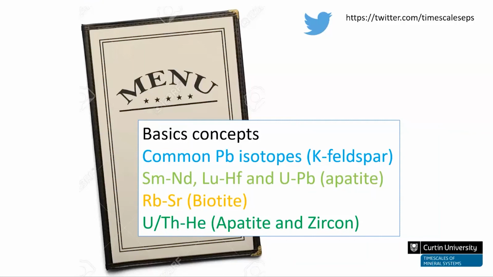We'll also talk about biotite, rubidium, strontium. I think this is a particularly powerful tool and very relevant for understanding the age of fabrics, and particularly useful for linking geochronology or thermochronology into mapping. And then we'll also touch briefly on some lower temperature thermochronology and understand how that's important for landscape evolution, but also lower temperature geological processes. So if you like, this is a bit of a degustation. It's only going to be a flavor of these things.